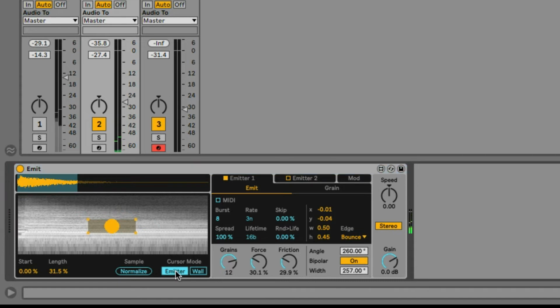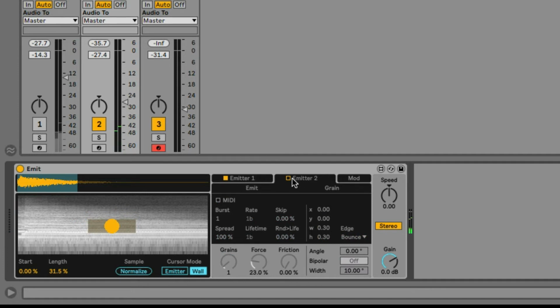Now you also have something called emitter and wall. So at emitter you don't get anything, but at wall you can create a certain wall around this box. So you can see over here also. Let's make a small box over here. So what this box does now is it will reflect anything which comes to it, just like an opaque object, you can say. Let's keep it around here, so you can see that nothing is going inside, it's just reflecting out of it.